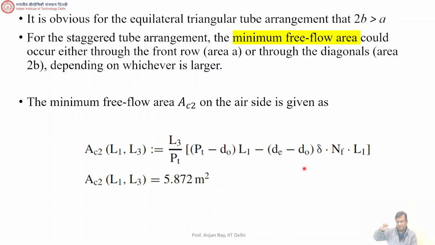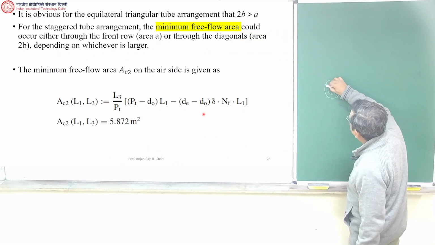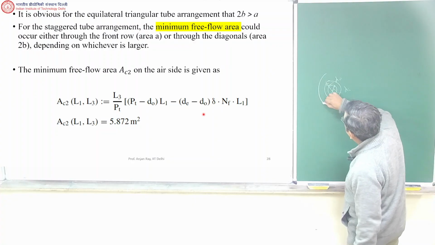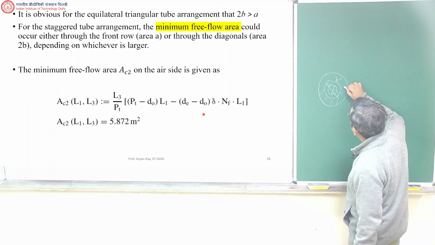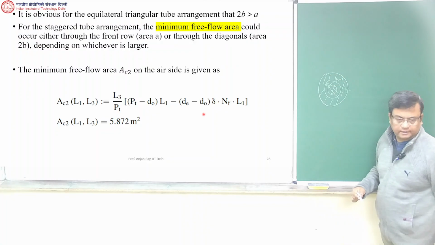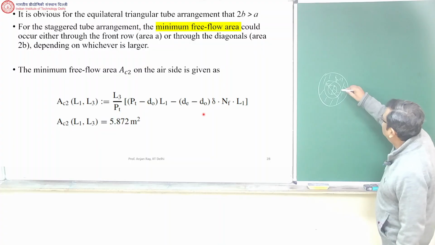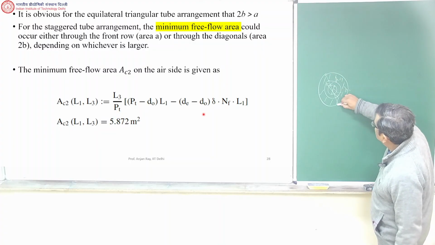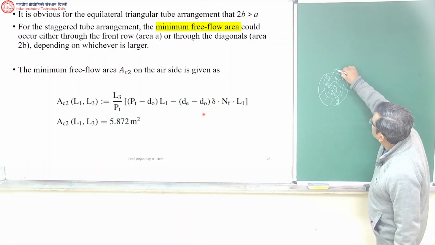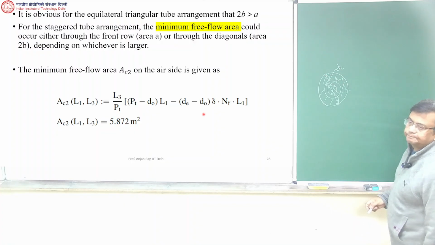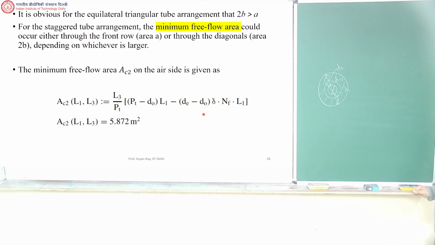Some height, right, above the tube. The tube is, this is tube, which is like, this is DI, this thing is DI, and this thing is DO, but we also have the fin, which gives this much extra thing, right? And for the fin, we are saying that the diameter is DE. All right.